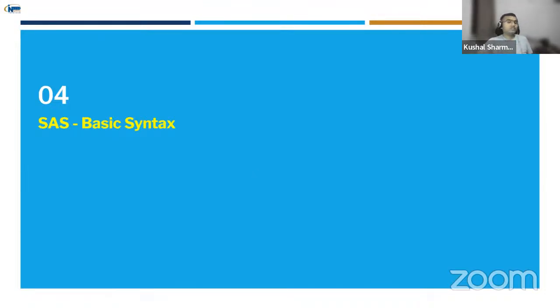Now we are on the fourth chapter, understanding the basic syntax. Let us try to understand the basic syntax. Before that, I'll be giving you a 1 minute break. In this 1 minute break, you can cover up the things which you have missed out. You can quickly do the setup part, whatever you have missed, and come to the same page so that you can execute along with me. All right, so let's have a 1 minute break, and then we will continue.